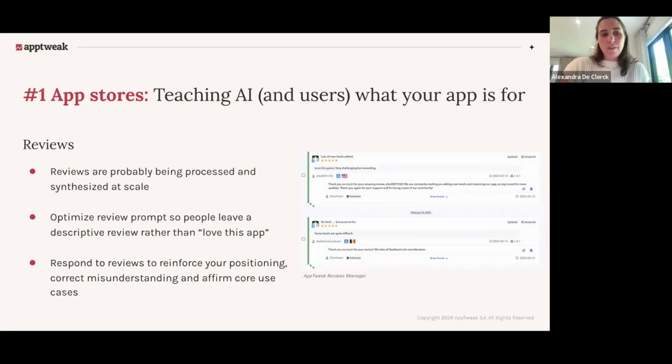Now, we think that if they can read the reviews, they're probably also reading the replies. So that means that you could potentially leverage replies to reviews to reinforce your positioning, to correct misunderstanding, to affirm core use cases, and to really help LLMs understand what your app is about.